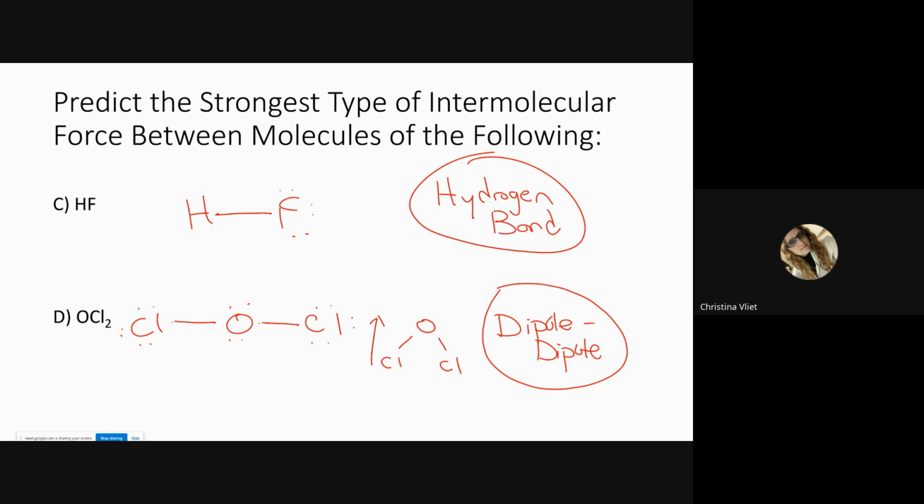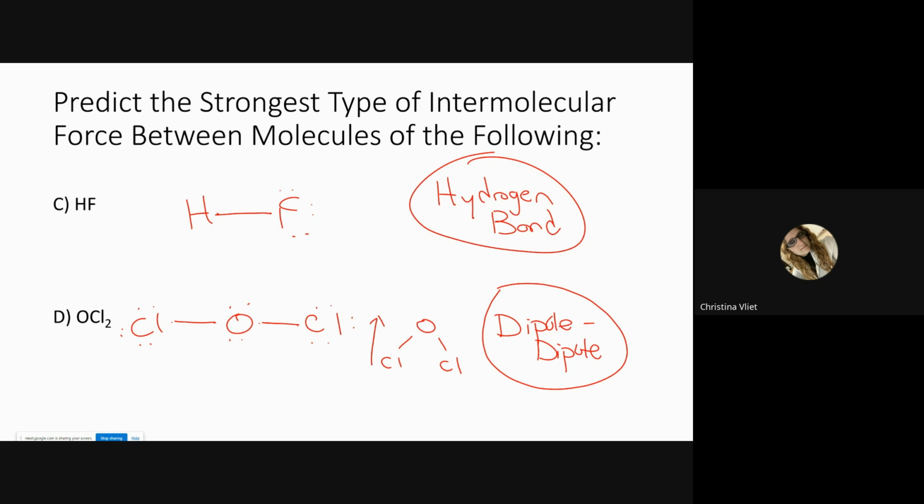All right, so it's 8:55, so I'm going to go ahead and share the answers. For the first one, PH3, that's a polar molecule, so you should have come up with the answer dipole-dipole. The second one, F2, that's nonpolar, so the answer for that one should be dispersion. The third one, HF, is literally on the screen. It is hydrogen bond, and yet not everybody got that correct, interestingly enough.